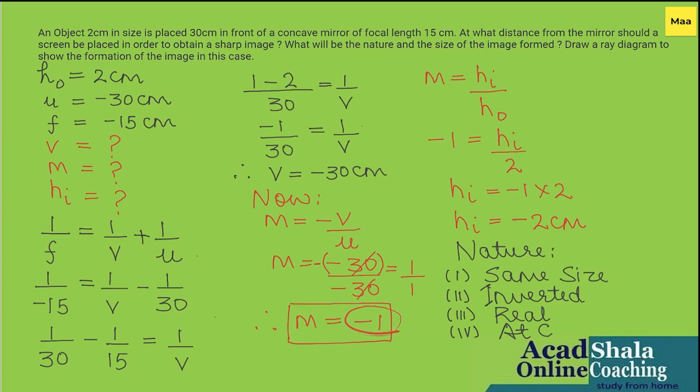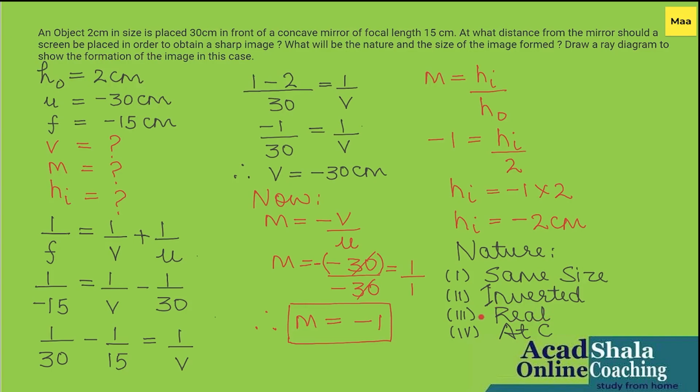With the help of this value, we will take out the nature. So if it is m is equal to, now again we will forget for some time the negative sign over here, and we will only concentrate on the one value. So if it is m is equal to 1 value, it is of the same size. Okay. Now second, if it is minus, that means it will be inverted. Very good. I have written inverted also. And if it is inverted, it is automatically real. Always keep it in mind, children, wherever you write inverted, it will automatically be real. So without thinking, write down inverted and real immediately.